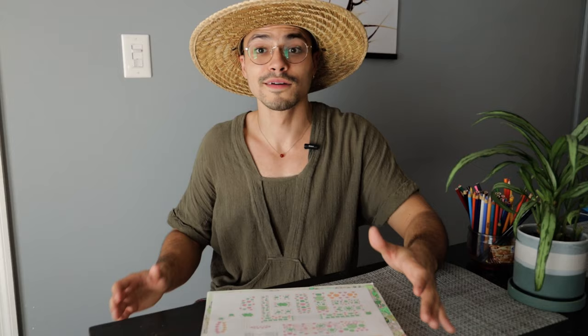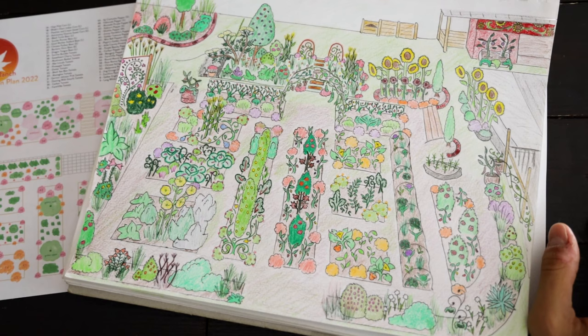Awesome, that was simple enough. For the actual garden plan, I wanna walk you guys through my illustration. It'll be a lot more fun that way. Alrighty, here we go.